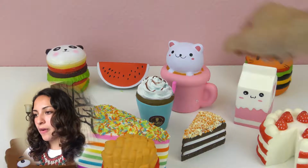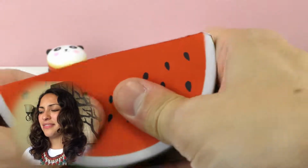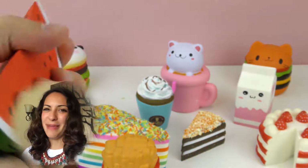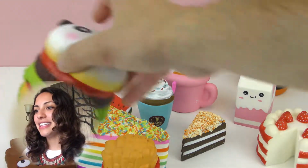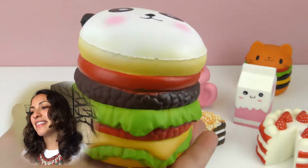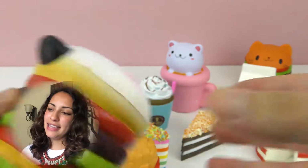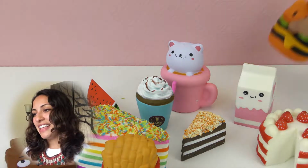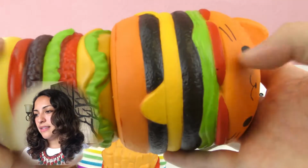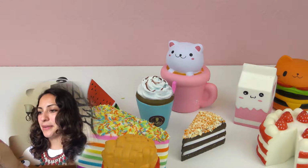Okay, then we're missing two more. Let's go on with the watermelon. And this one doesn't have a face or anything, but it's super squishy. And it looks like a real watermelon. If I saw it on the table, I would believe it. Maybe not. But yeah, so fun. So that's a watermelon. And then finally, it's the panda burger. So it's kind of like the kitty burger, but this one is with a panda. And this one has only one patty. And it has more lettuce, cheese, and tomato. So depends which one you prefer. But yeah, let's compare them. Yeah, the kitty burger is way bigger. But still, this is a cute little panda burger.